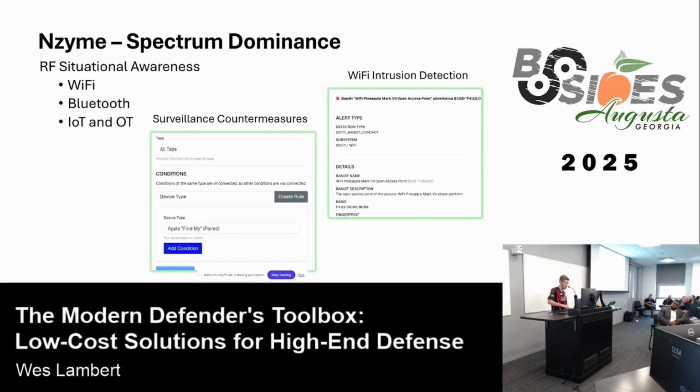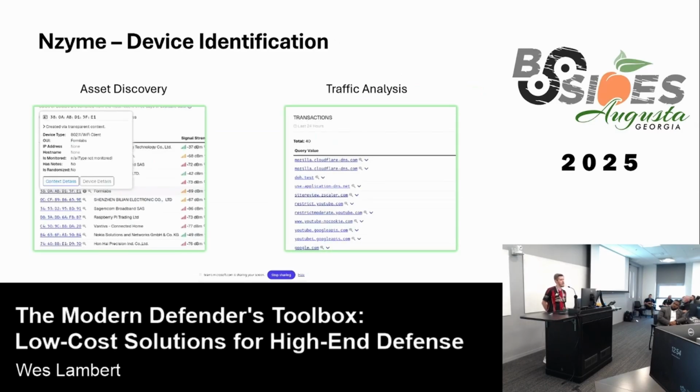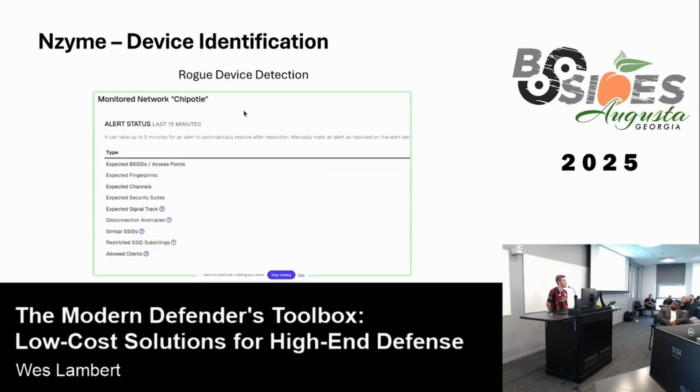So that's pretty cool. We also have asset discovery, like I mentioned before, knowing what's on our network, right? You may not know that it's on our network or around us. And then just traffic analysis, similar to security engine. It logs domains and other transactions, things like that. And then again, that rogue device detection that we were talking about, not knowing what's in our network. Maybe something is there that shouldn't be there.